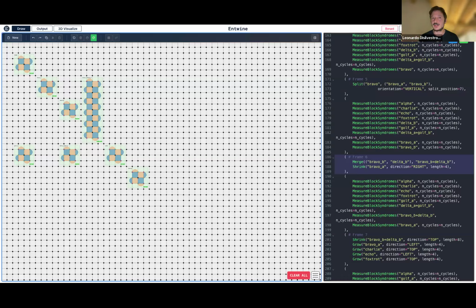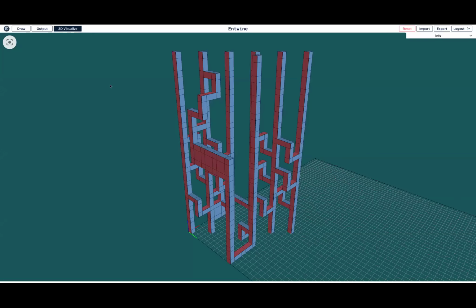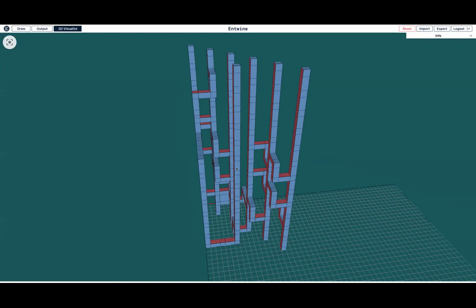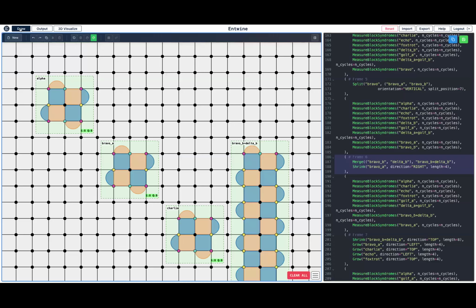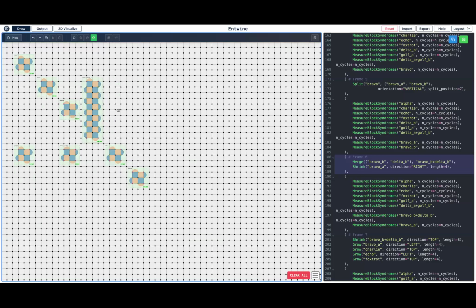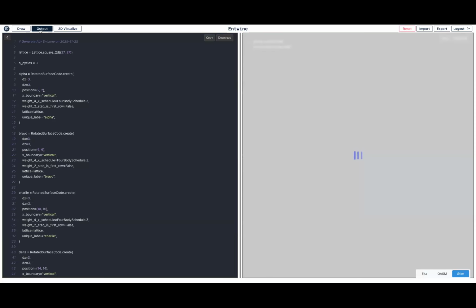Of course, the footprint for running these things is pretty high, and as soon as you have non-Clifford gates, how do you verify what you're doing is correct? It becomes complicated. So once you built that thing, this is just a different representation of that object, right, that we were looking at? Correct. So once you built this, then you can take the code on the right and you can simulate it, right? Yes. So in this case, you can simulate it. I don't know if there are measurements at the end. It's going to take a long time to generate because there's a lot of information. But yes, you can just execute it.